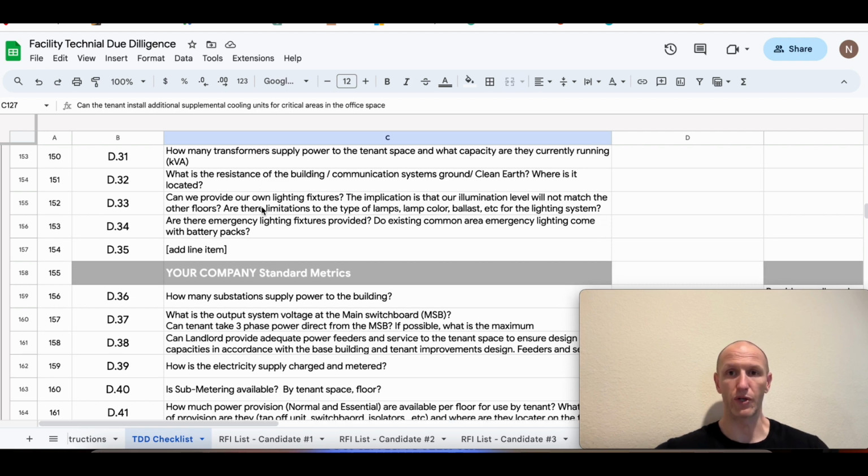For those of you who don't know what a coordination or a short circuit study is, I highly recommend you look into that. A lot of times these buildings, when constructed, are set up with a very generic piece of switchgear, because they don't know what the loads down the line are going to be, no pun intended. And as you continue to build out this facility over weeks, months, years, these things change. So having a coordination study done, that will show that the panels go in a coordinated effort before they hit the main, is really imperative.